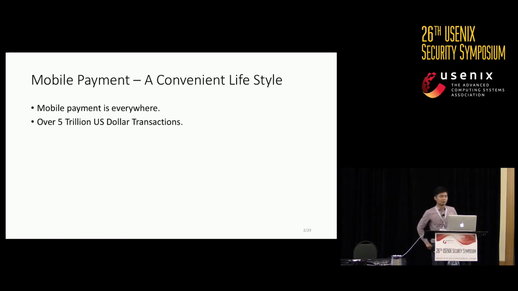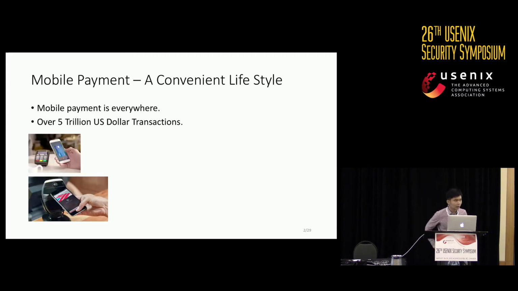Okay, today mobile payment brings us a convenient life. And mobile payment is nearly everywhere. Last year, there were over 5 trillion US dollars of transactions over mobile payment. You can pay with your iPhone via Apple Pay, and you can use your Samsung phone to pay via Samsung Pay.